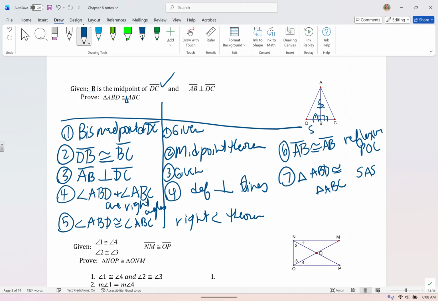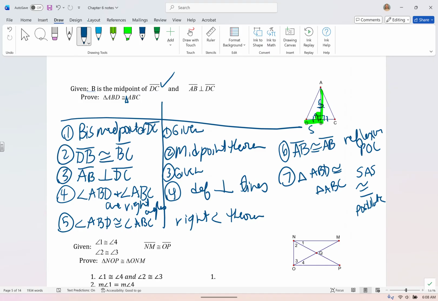Okay, there's two sides and the angle is between them. So here's a side, here's another side, and the angle we know is in between them. So side, angle, side. And then congruence, and that is going to be a postulate. Okay, so if that is congruent between two triangles, we know the two triangles have to be congruent to each other.